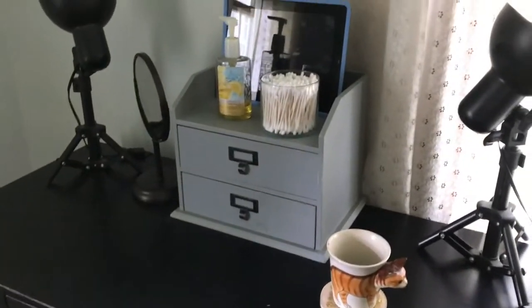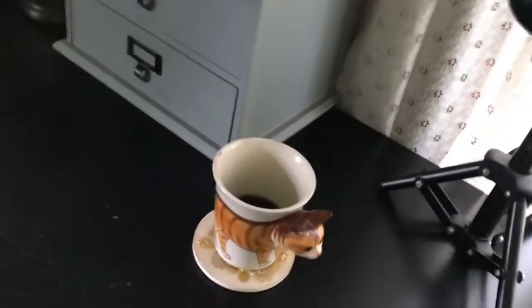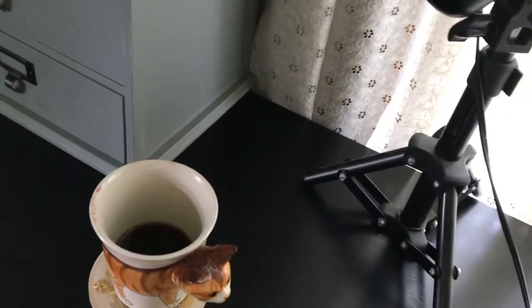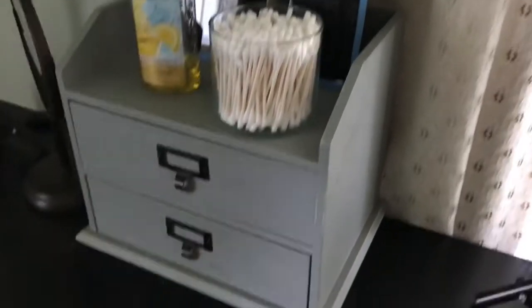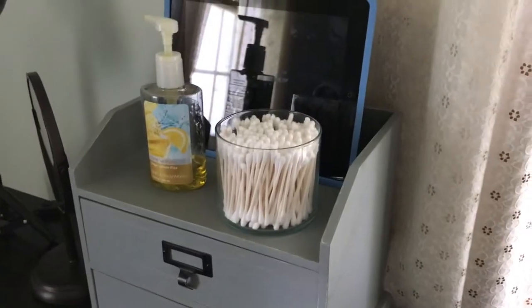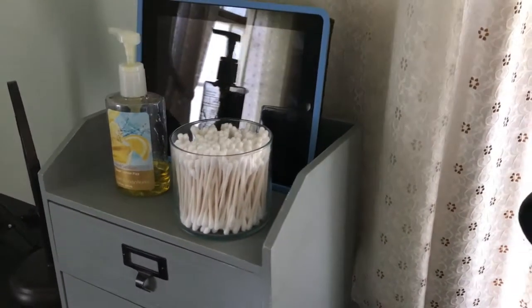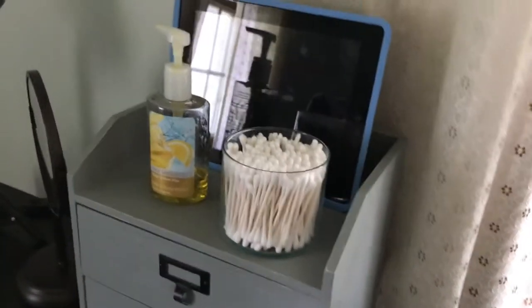So let me give you a little tour. On the top I have my coffee on a coaster — the coasters are from Anthropologie. I am in front of a window, so to get ready in the morning I usually don't use the lights, but in winter I might need to. I have my iPad propped up on the wooden drawer unit. I usually watch YouTube videos when I get ready in the morning, and when I'm not here I just stick things up there.